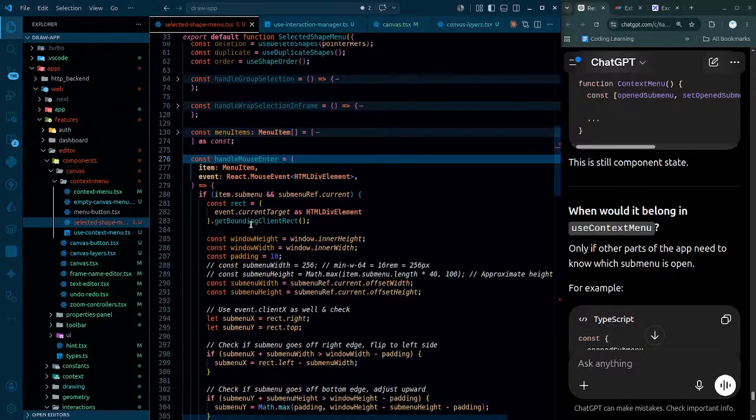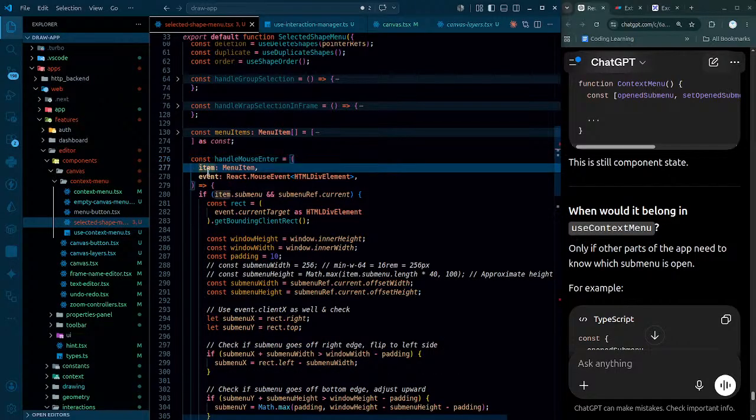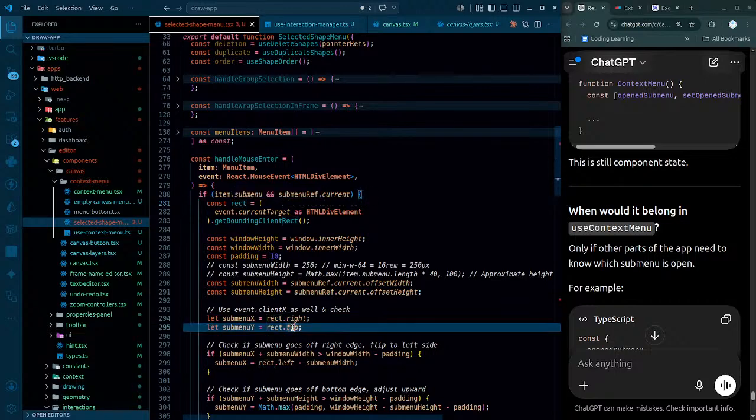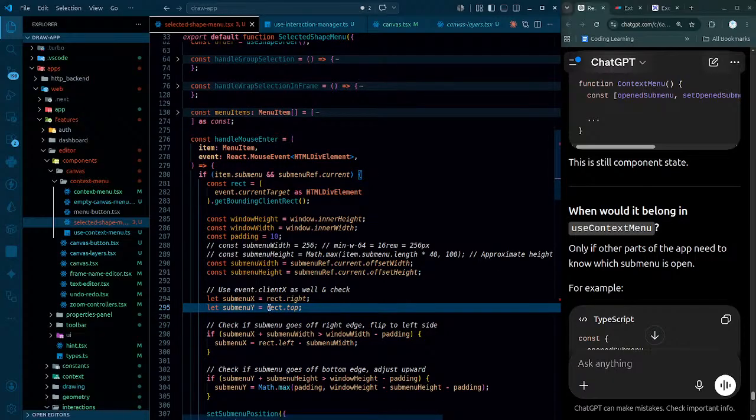Coming back to this, once I actually have the item, the event will be that element itself, so that particular rectangle, and we are getting the right and the top. That is right. Understood. So this is actually the place where I clicked, where we actually hovered, and at that time we are getting rect dot right and rect dot top.